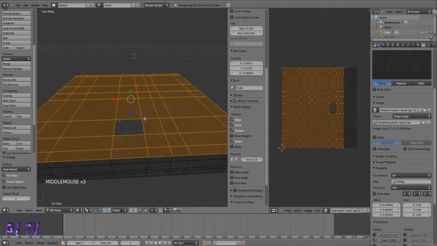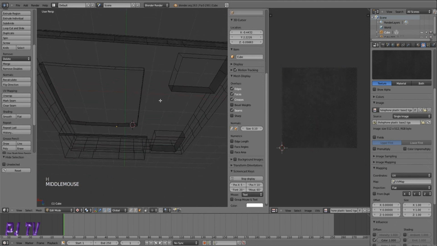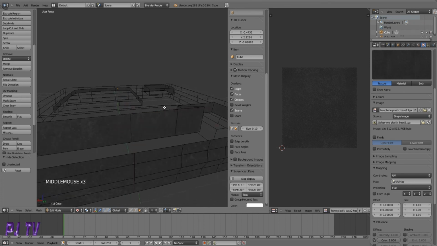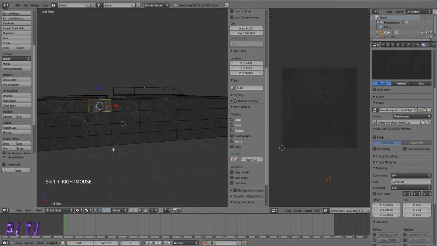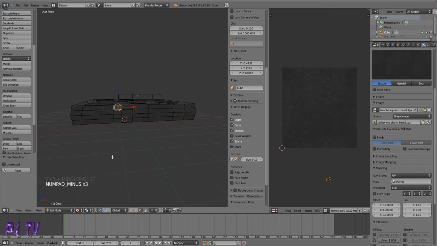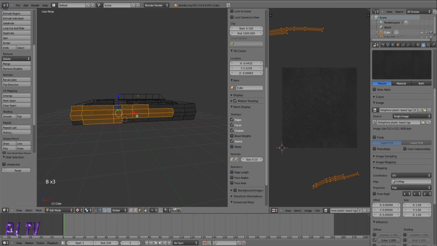And then we'll hide it once you've done it. That's my method, and I might find a better method. These are the edges.